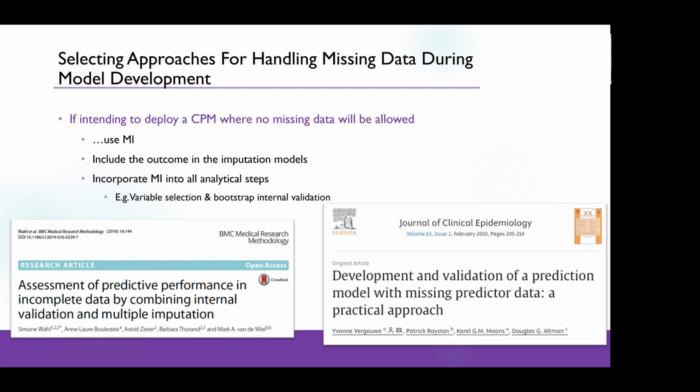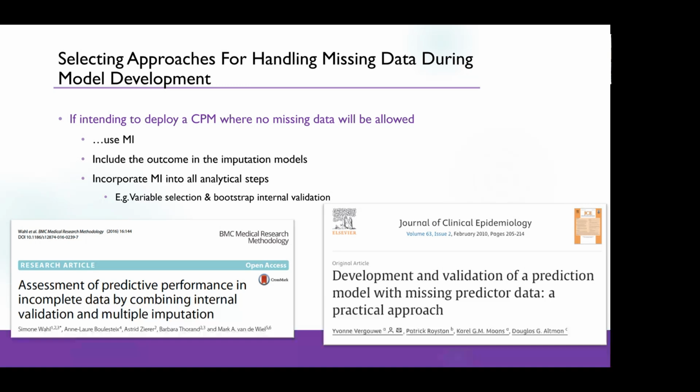Having said that, the use of MI still presents some analytical steps. And so there are these two papers on the bottom that are covering techniques of how to ingrain MI into all of the analysis process. So variable selection: if you've got 20 imputed data sets and you're doing variable selection in each one, how do you then choose what the final set of predictors is?